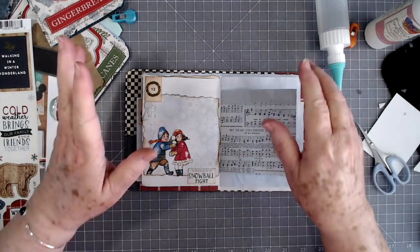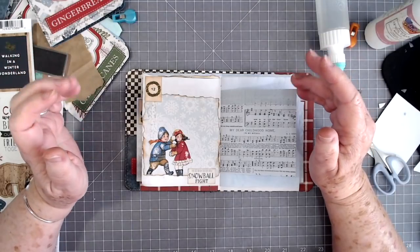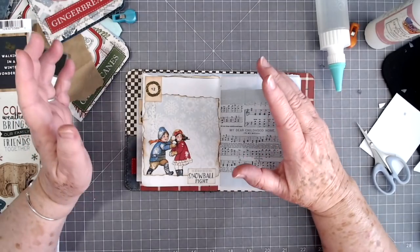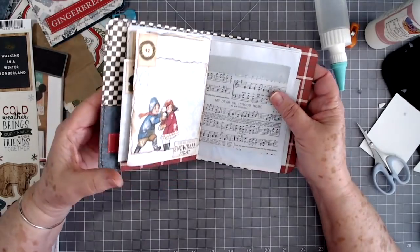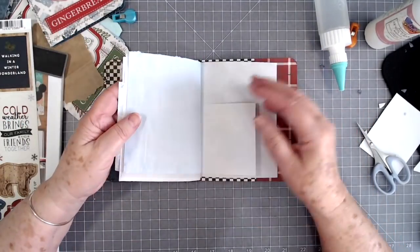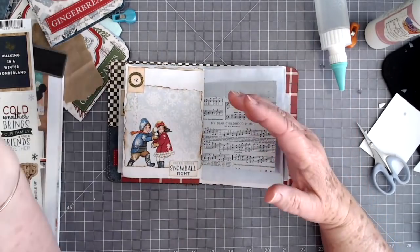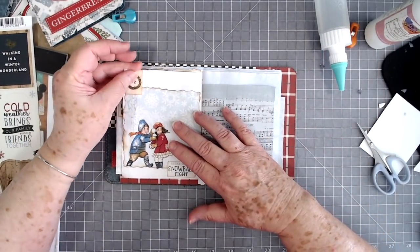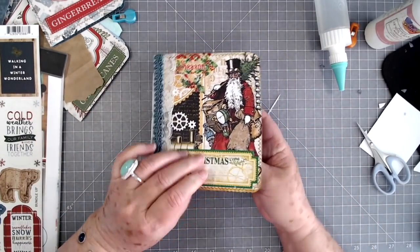Now, this video is already pretty long. So what I'm going to do probably is go ahead and stop it here, and then I will split this video into two. That way you can watch both of them if you want, or you can just watch one. You can watch how we finish this up, how we start on another. But I've still got lots of pages to go, so I'm not going to continue on with this particular video. But I will finish it on camera, and then you'll have a chance to see how this all comes together. And I think it's looking cute.